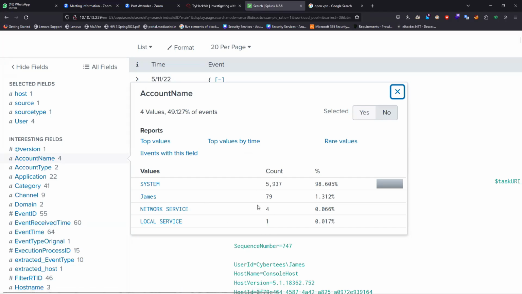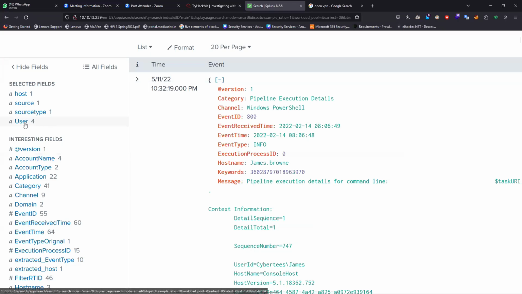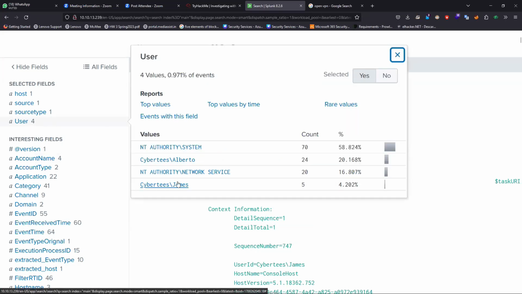So here you can also see network service and local service are not part of it. Then we have gym and system. From the number of counts here, from a calculation perspective, I get a little idea. Apart from that, if you look at users, you have four users: Alberto, Jim, and then network service and system. System has more activity, almost 60% of traffic we can see. That is one approach of my thinking, that this is how we can filter it out.